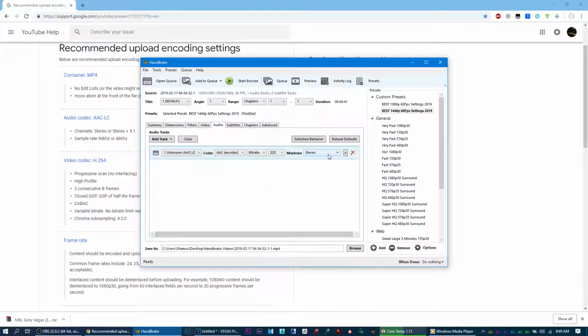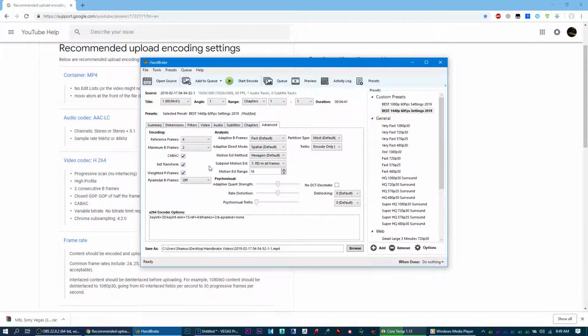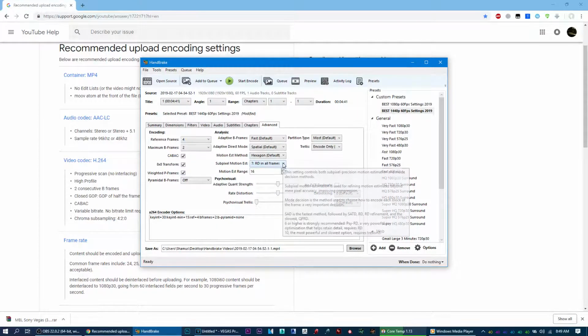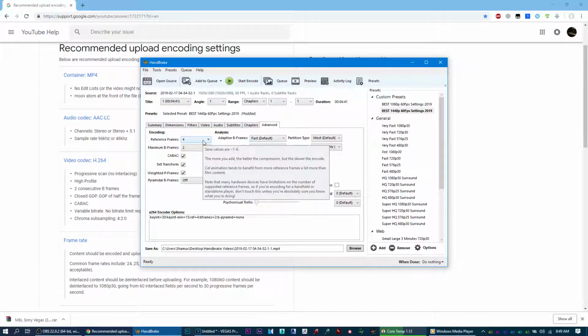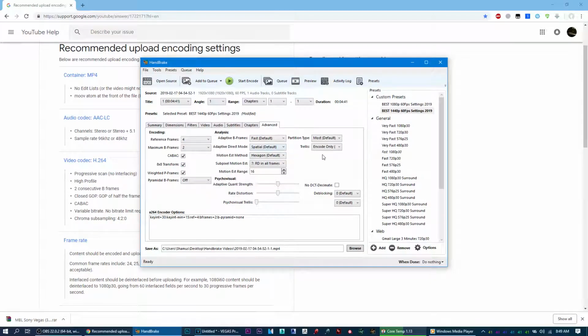Bitrate 320 stereo. Okay, because when it uploads to YouTube, they do drop it down, but at least if you have the audio at the highest quality, when it's bogged down, it's not going to sound awful, like garbling and stuff in the background. Subtitles, I don't really mess with that. And down here, usually everything's default, and the only thing you're going to change is reference frames to 4. Maximum B frames 2, that's another setting we had before, that's the same.